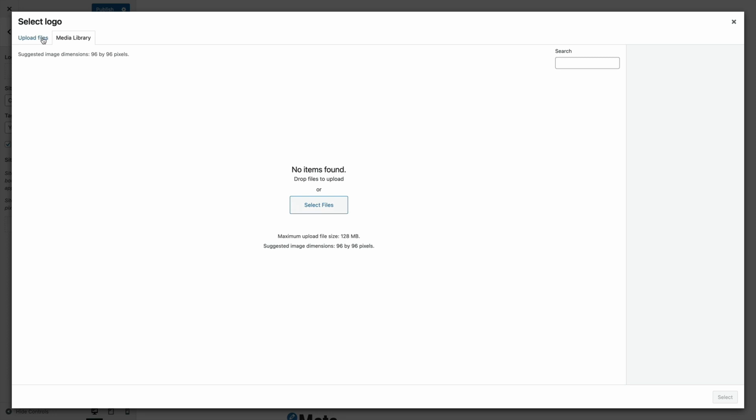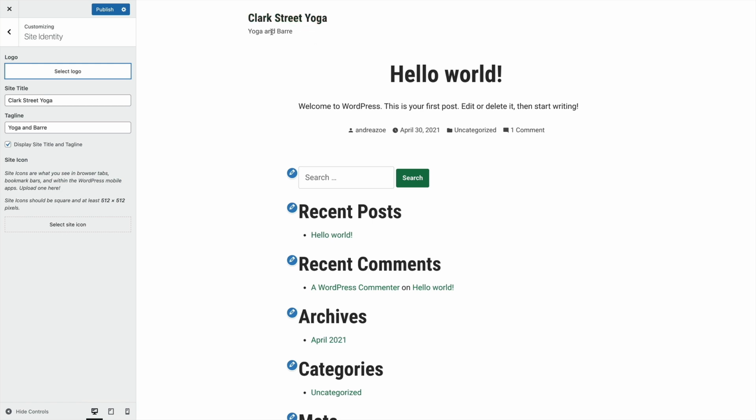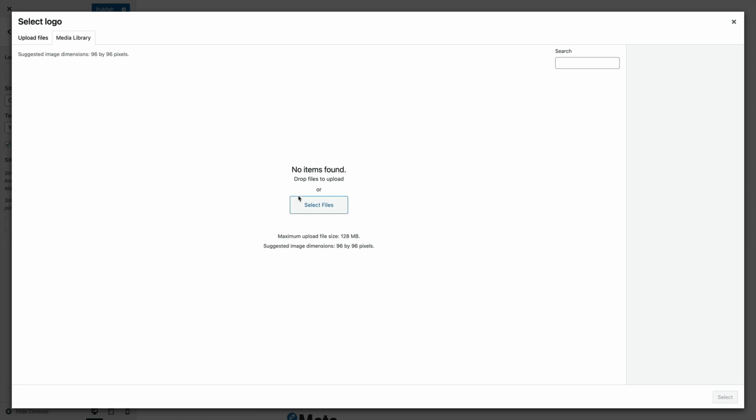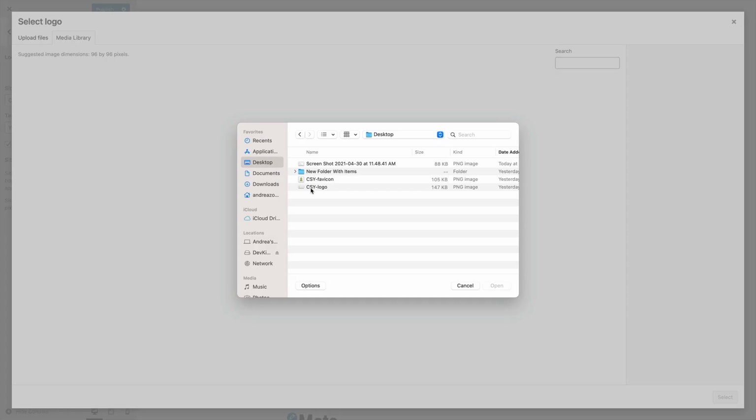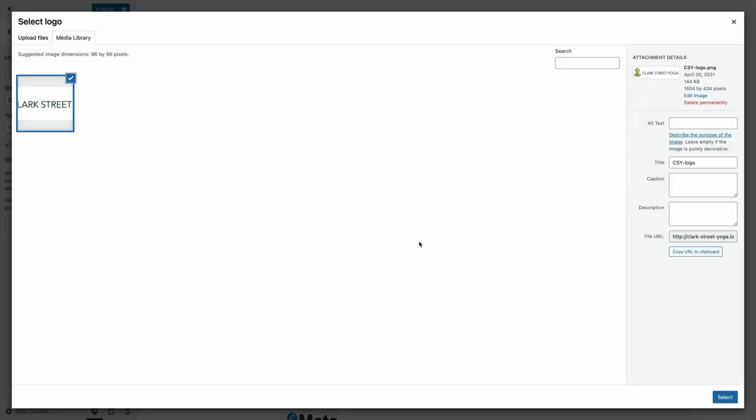This is a great opportunity to upload a logo. If you don't have one, obviously this can serve as your logo and that's no problem at all. But if you want to brand your website a little bit, I do recommend having a logo that you can use. Here I have a logo, and this is just something I whipped up. You can use a service like Canva to create your own logo, or if you have a designer friend, they can help you. And here I'm going to put an alt tag, Clark Street Yoga, because I want it to be descriptive.